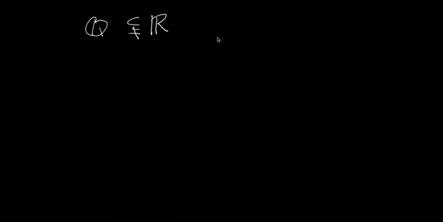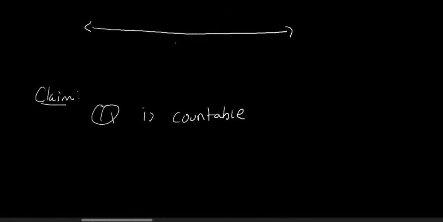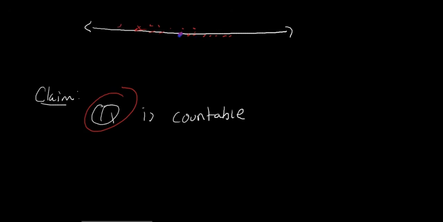So now we know a little bit about our new set of rational numbers, Q, the set of fractions of whole numbers. We know that it's a subset of the real line, but it's not all of the real line. And we've also seen that it's dense in the real line. Now the next claim that I want to make is that our set of rationals is countable. So even though it looks on the face of it like a much larger set than the set of positive whole numbers, because after all it forms this dense subset of the real line, whereas the integers form this discrete set, nonetheless, the two sets have the same size.